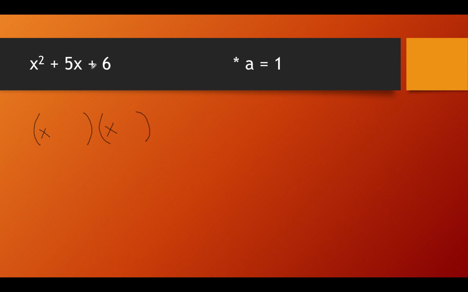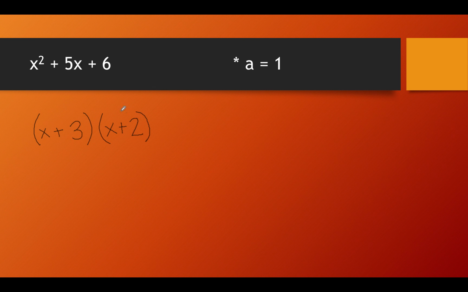I'm going to start looking at my signs. This back sign tells me that my signs are the same. What are those signs? They're both positive. So now I'll have 2 plus signs. I'm using those tricks to help me with the signs. Then next I'm going to use the AM rule. As I said before, the AM rule helps you with the numbers, which means that my numbers will add to 5 and multiply to 6. So now I need to go down my list of factors for 6 and determine which ones will be able to do that for me. In this example, it will be 3 and 2.